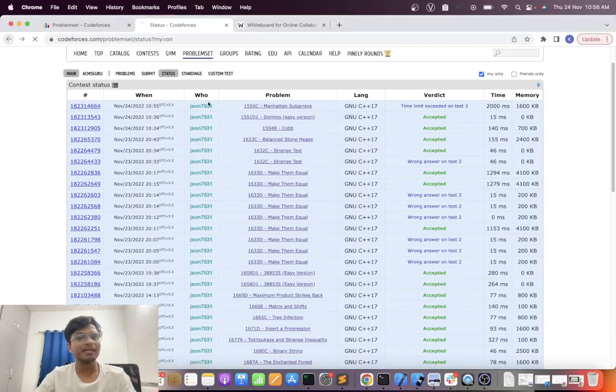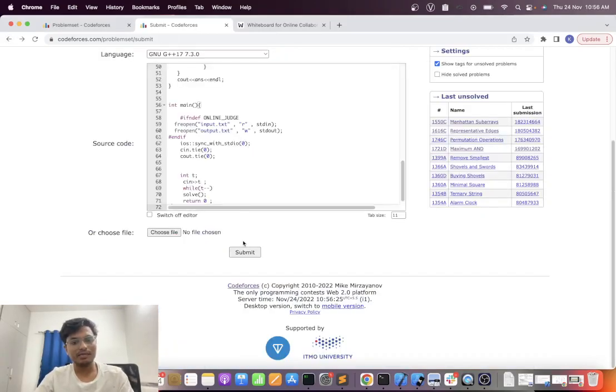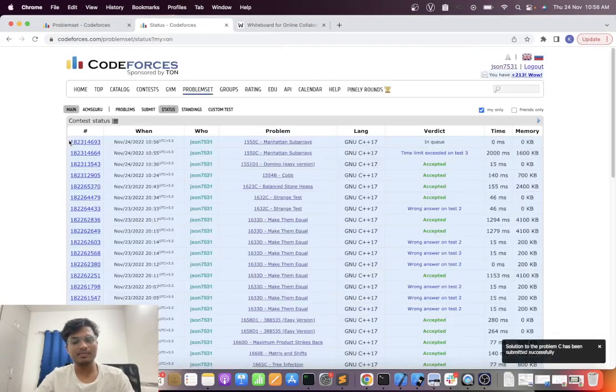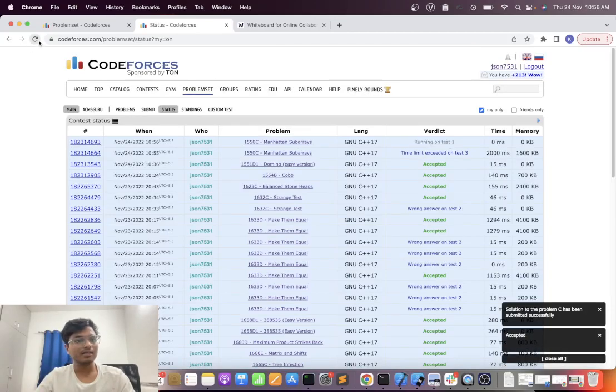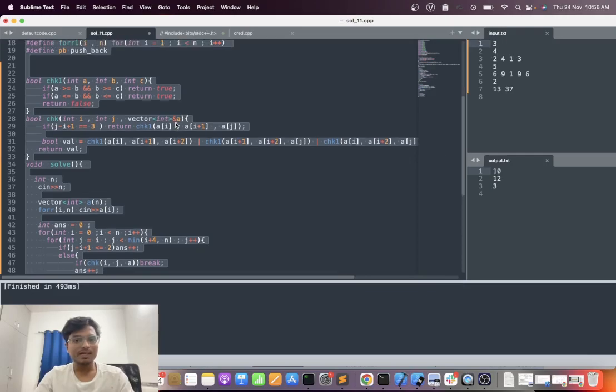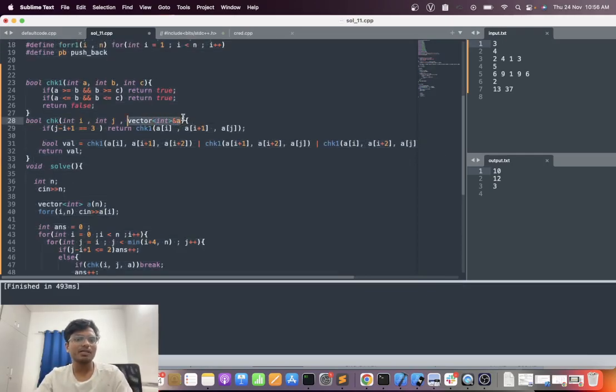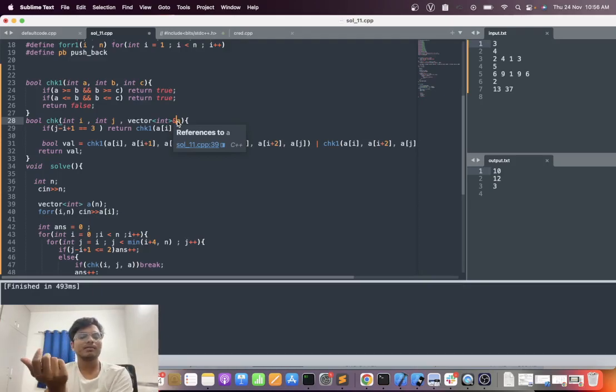I'm just copying the array so many times, that's why maybe that's a problem, and this is accepted. Yeah, so what I'm doing is I'm just copying the array every time, because now I'm taking it by reference. Okay, so this is a good thing. You just take all the time you are using the same vector, so you just pass the vector by reference. Okay, thank you.